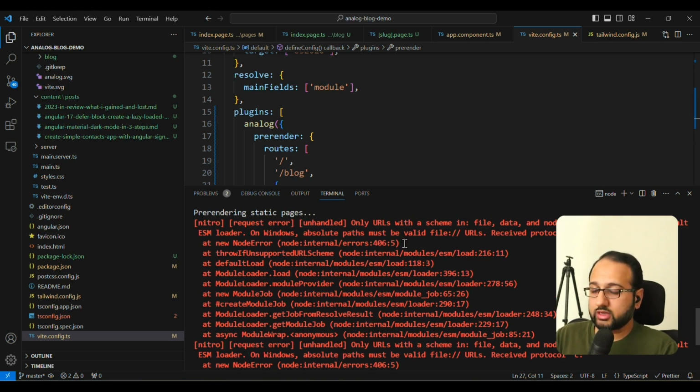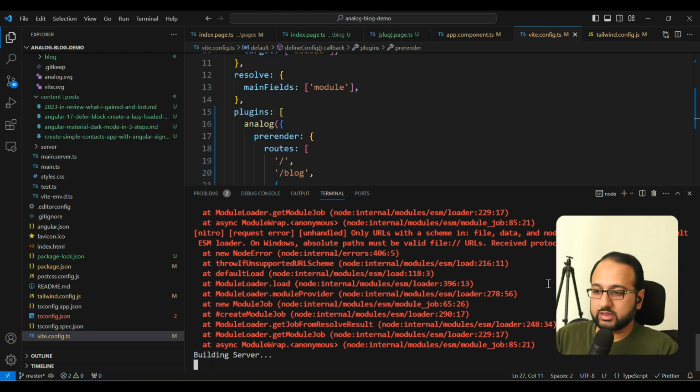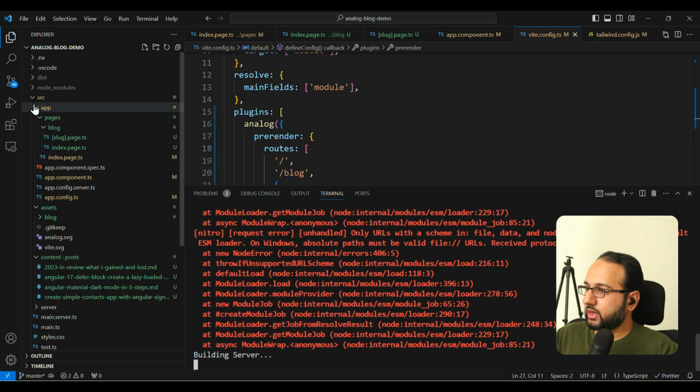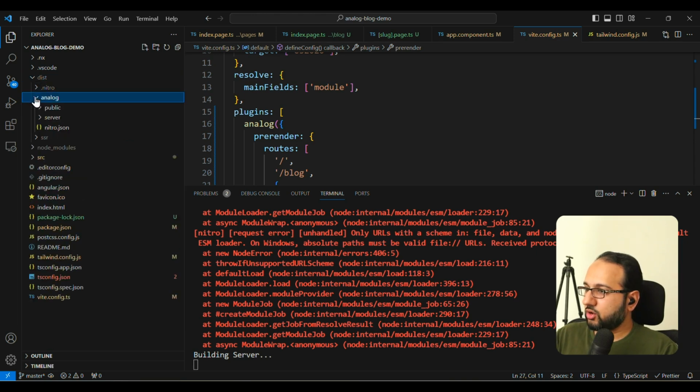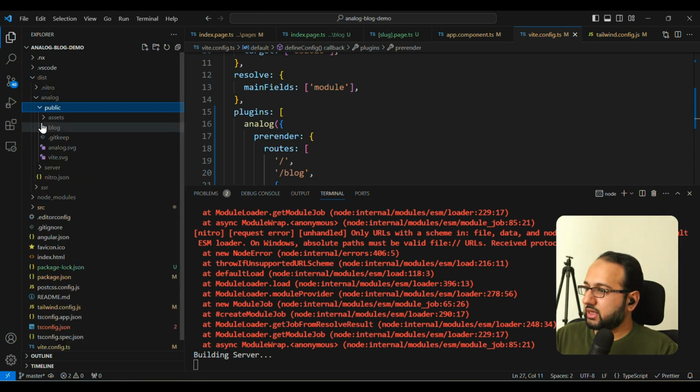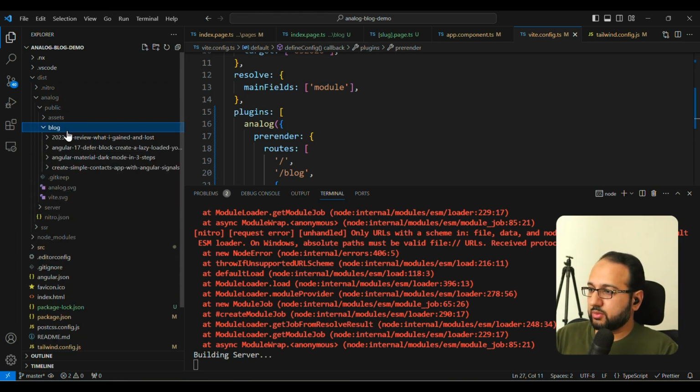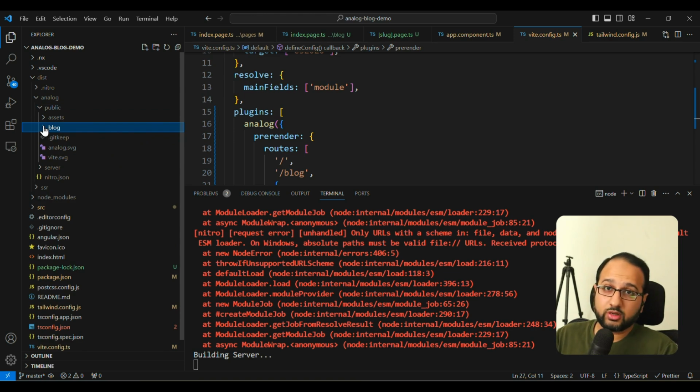It just specifies something about Windows, and I researched on it and I found out that it is a Windows specific issue. But whatever the case, I wasn't able to pre-render my static pages on my own machine, which is a Windows machine. If I go to my dist folder here and I go in analog in public, basically I needed to have the index.html file here and within the blog as well, but nothing was generated because of this error. So locally I could not get it to build. So that's sort of a bummer.